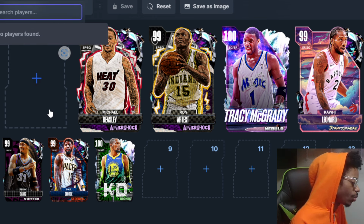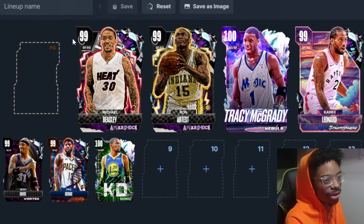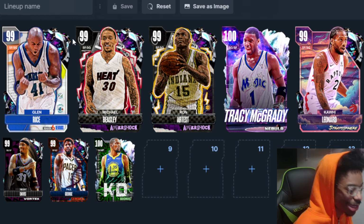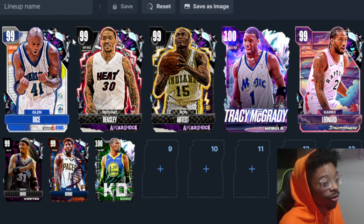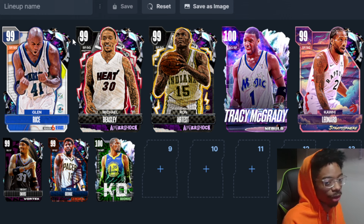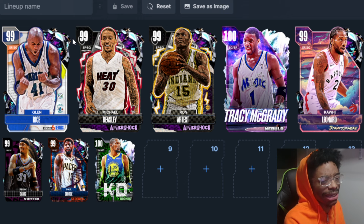And at number 1, we're ranking Glen Rice. There's nobody like Glen Rice in this game, and it's just the way it is. He's number 1 on the tier list for the shooting guard. I mean, do you have to explain it? Great overpowered shot. One of the most toxic cards you can run in this game overall. And he just cooks. But yeah, this is the small forward slash shooting guard tier list.